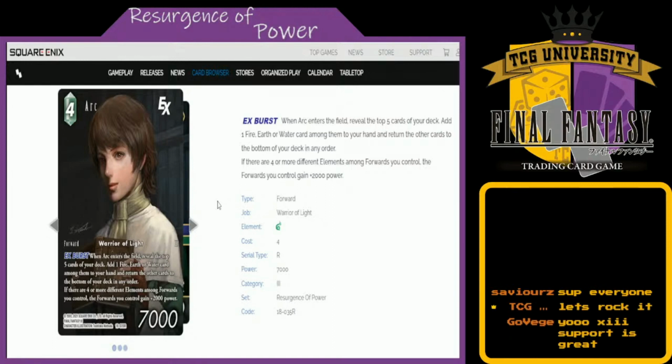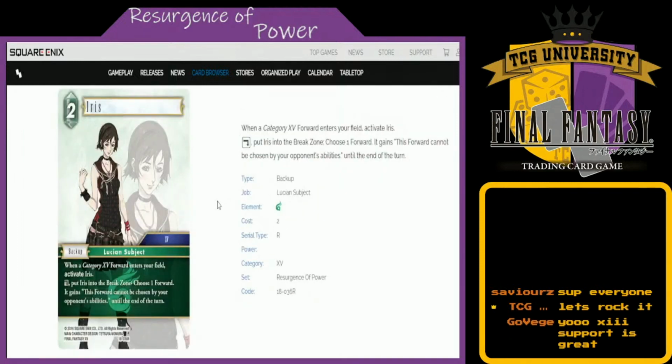Yes, we're on to Wind now, which starts with 4 CP Arc, EX Burst 7k, Warrior of Light. I love all these arts. When he enters the field, reveal the top 5 cards of your deck, add 1 Fire, Earth, or Water card among them to your hand, return the other cards to the bottom of the deck in any order. If there are 4 or more different elements among forwards you control, the forwards you control gain 2k power. Warrior of Light, like what do you expect? It's super good. I don't know if good is the right word. I would play this at a 2-of in a Warrior of Light deck. I think that EX Burst is what makes it good. Exactly. All in all, it's a good card.